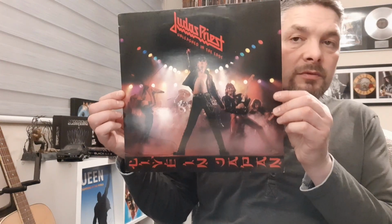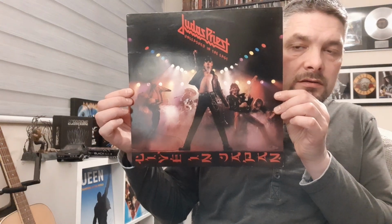So this one, let's see if this is any different inside. Yeah, it's just got a plain white one and that, and exactly the same. But yeah, this one's in a bit better nick actually. So it says Live in Japan. Right, that way around. Trying not to lose the record at the bottom here because that's open. Live in Japan.